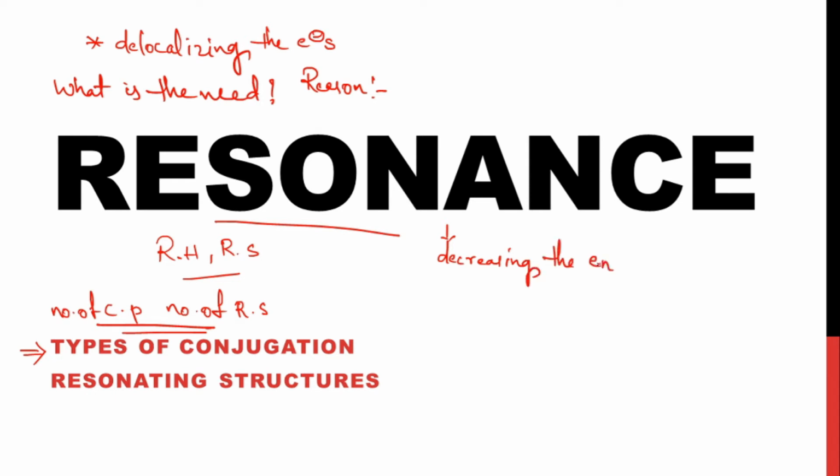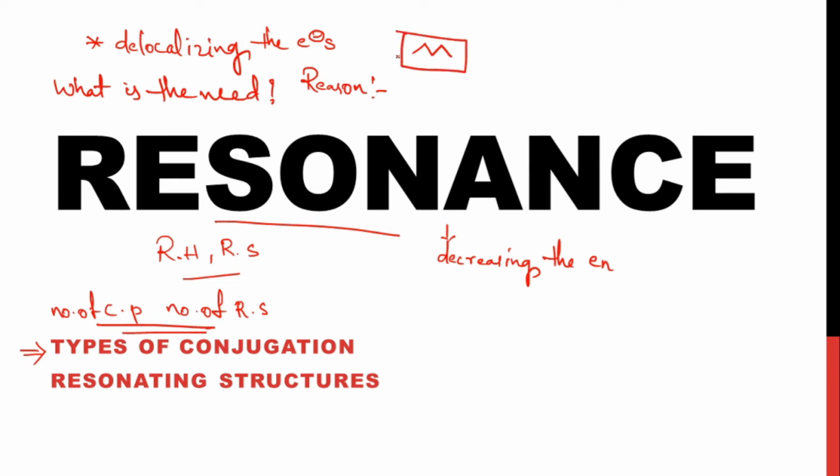By delocalization, the energy is getting reduced. When the energy is reduced, the stability of a molecule will increase. Okay, to understand it more efficiently, I'll explain it with an example. Let's take a molecule which has a 5 carbon chain. 1, 2, 3, 4. Now this molecule has a 5 carbon chain.